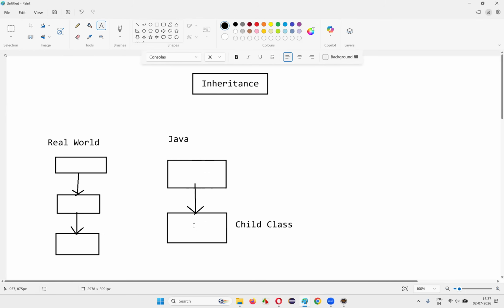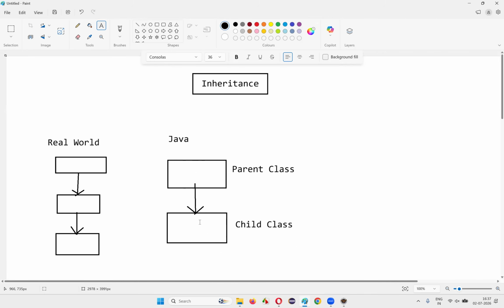So a class which acquires some properties from another class is called a child class. And the class from which another class is inheriting the properties is called a parent class. This is a parent class from which the child class is acquiring the properties.